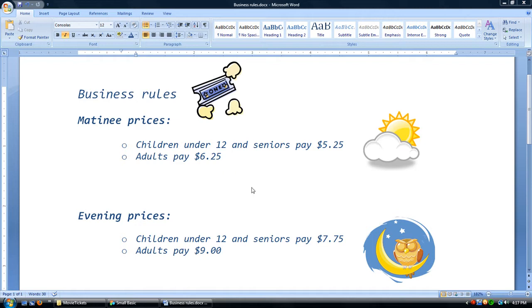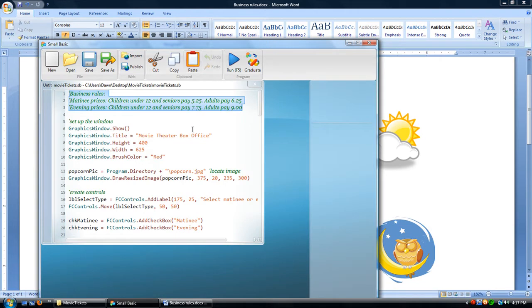So that's matinee. And then for the evening, we know the prices go up. In the evening, children under 12 and seniors would pay $7.75, and then adults would pay $9. So those are the business rules, and then let's look at the application.